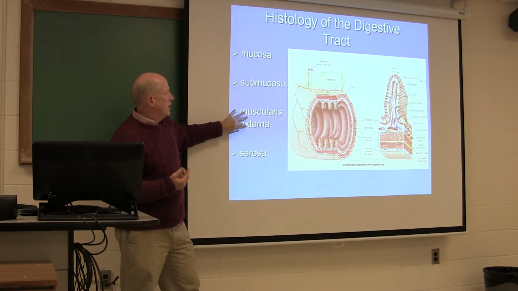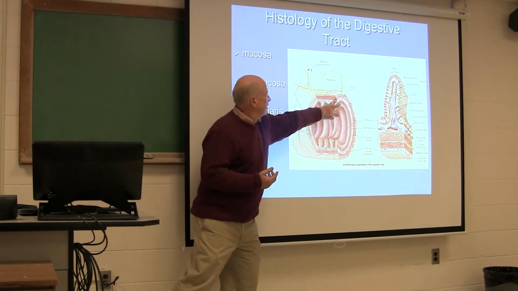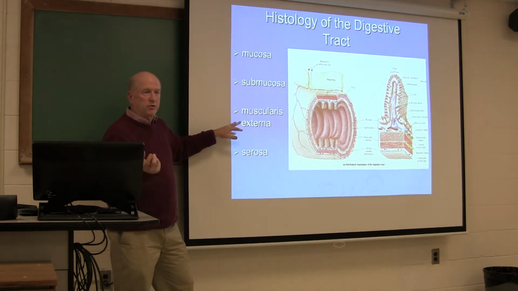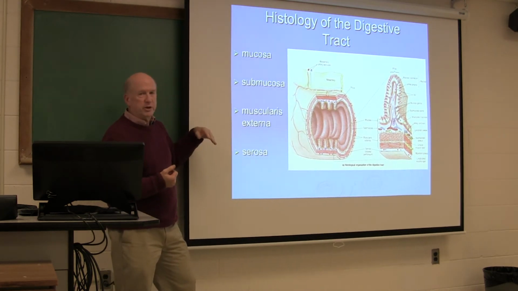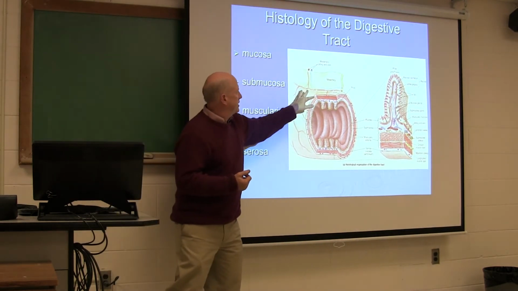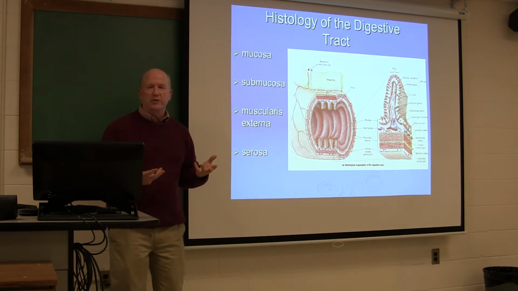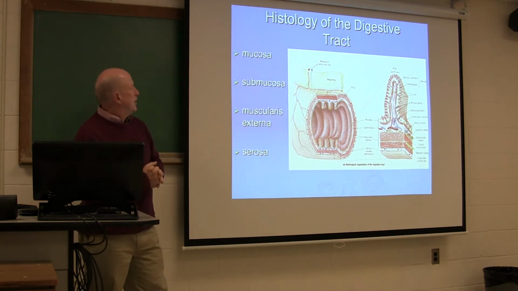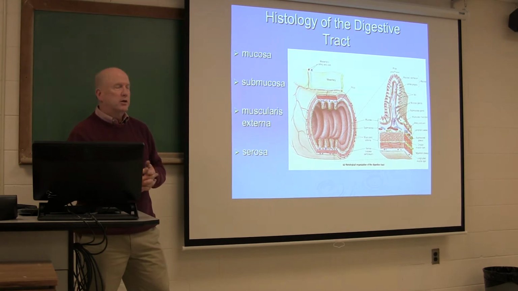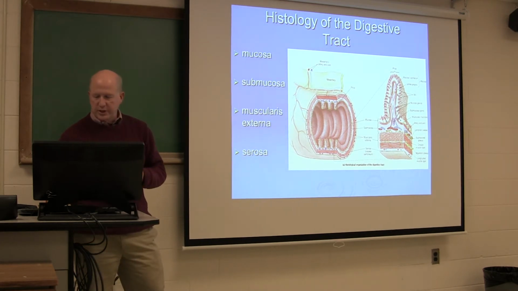The muscle layer, of course, you can see here will be the muscularis externa. These are the muscles that actually move the food substances through the alimentary canal. And the outside layer is the serosa. You see the connective tissue on the outside, so serosa is connective tissue, or externa is also called that, or adventitia. I learned it as adventitia as well. Okay, so let's look at each of those layers.